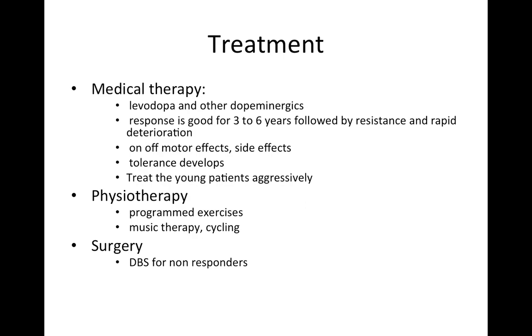The disadvantage of these dopaminergics is they have on and off motor effects. Okay? And side effects are plenty. Over time, patient will develop tolerance. That means the efficacy of these drugs will come down, and the patient will have the onset of symptoms. It is the dictum to treat the young patients aggressively. That's important.